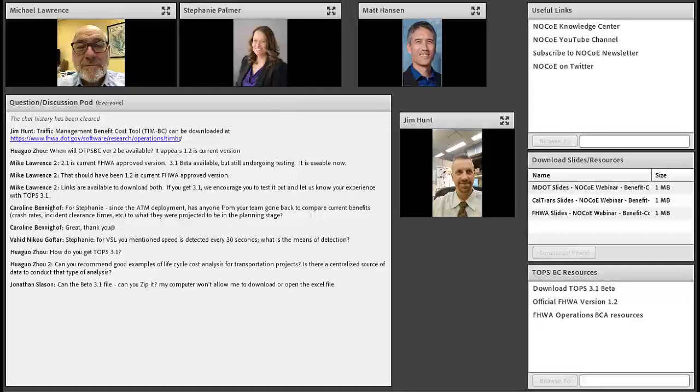and we find that users tend to focus on just a few technologies or strategies. They might be interested in ramp meters or just incident management or individual technologies or strategies. So the more people that we get to use it and try it out and identify what works for them, what might not work for them, or where they have difficulties in getting the tool to get to a conclusion and to find the benefit-cost ratio, perhaps, feedback would be great.